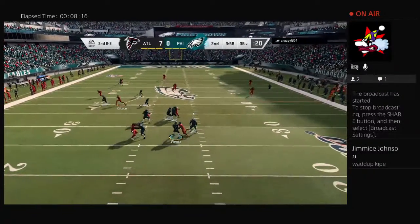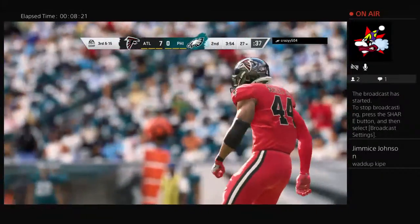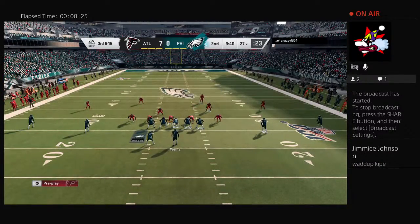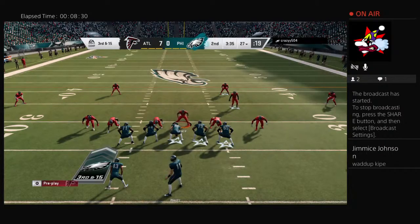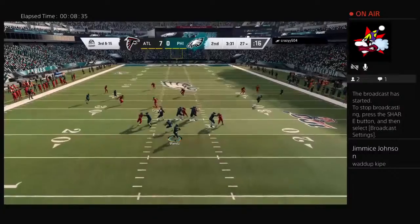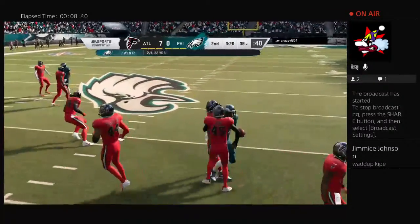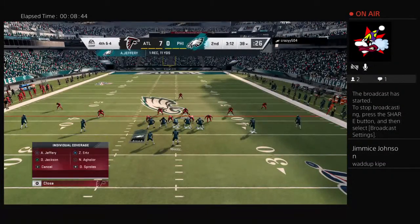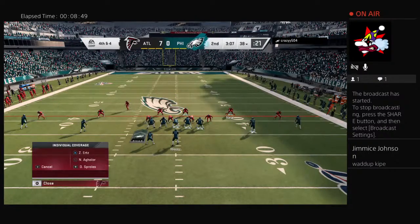From the 36, Wentz nowhere to escape, and he goes down. The Clemson Tiger, Vic Beasley, reaches home that time. Eagles coming up here on a 3rd and long, so Wentz and company with some work to do after the sack. Shotgun now for Wentz, and the reception made by Alshon Jeffrey. They'll get 11, but it'll still lead to a 4th down. Oh, a big decision here early. Look at this. They're going to go for it on their own side of the field.